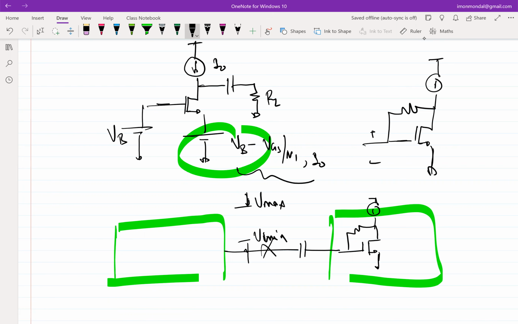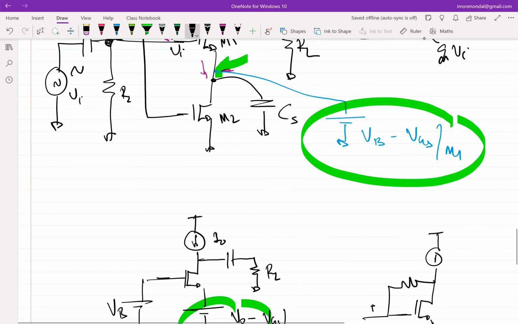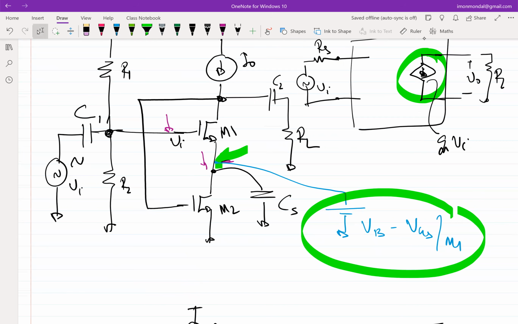So you'll have to then see, if one doesn't work, do I have something else to play with? Okay. There is one important difference for this particular architecture also. One might say that this seems to be a source follower kind of architecture, right? The other thing that we did before the midsem was we just stuck in a current source at the source of M1 and said: observe at source, feedback at source, circuit gets self-biased. This looks to be similar to that, but there is also an important caveat.